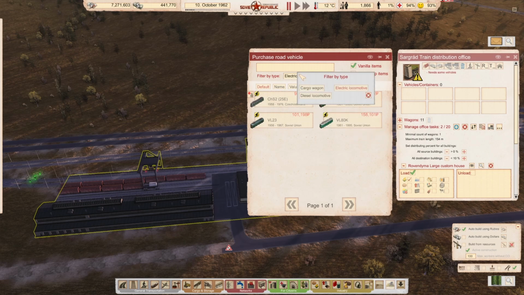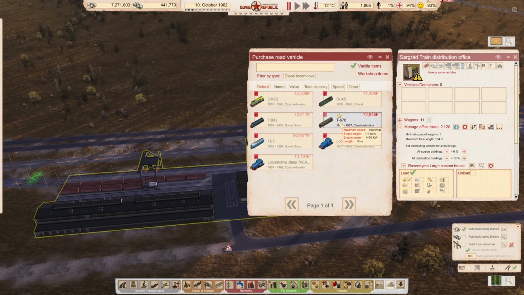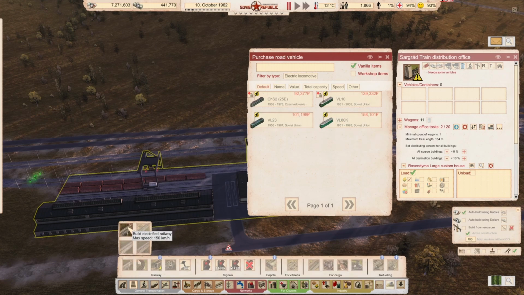Also, they're actually longer. The diesel locomotives are often 17 meters, 18 meters. I've got one here that's 34 meters, but if I show you the electric locomotives, this is where you can have a bit of a problem. Now, bear in mind that the maximum speed of your electric track is 150 kilometers an hour. So we've got trains here that can do 110, 120, 75. We're not going to worry about that one. What we're looking for is, I think we're going to buy one of these.